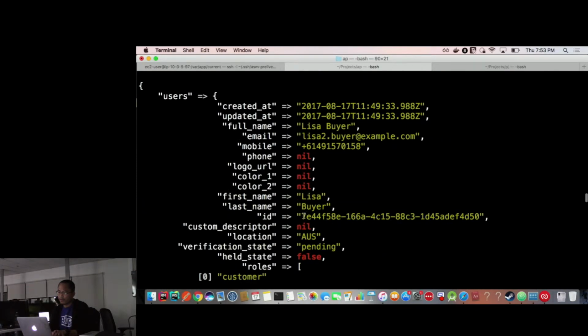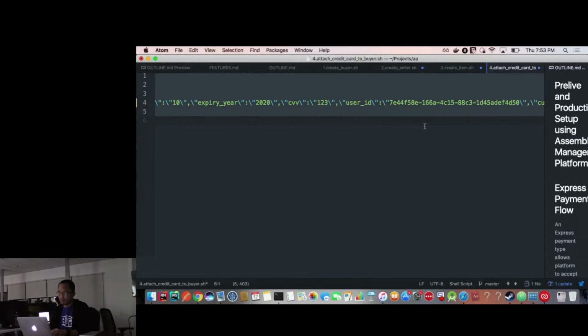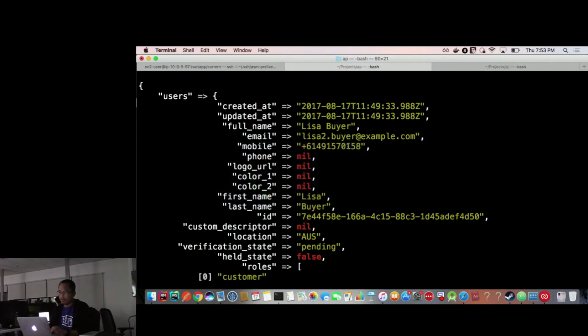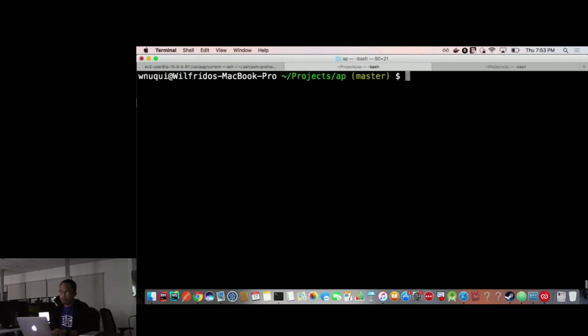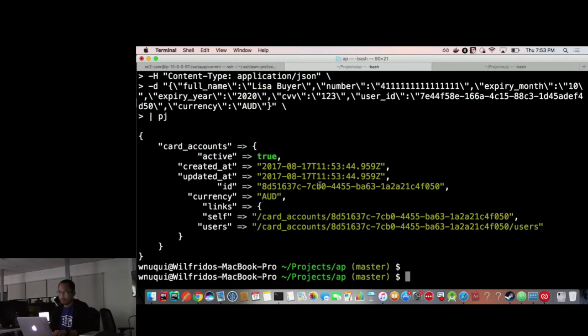Buyer. Cool, so we were able to create this card for the buyer.